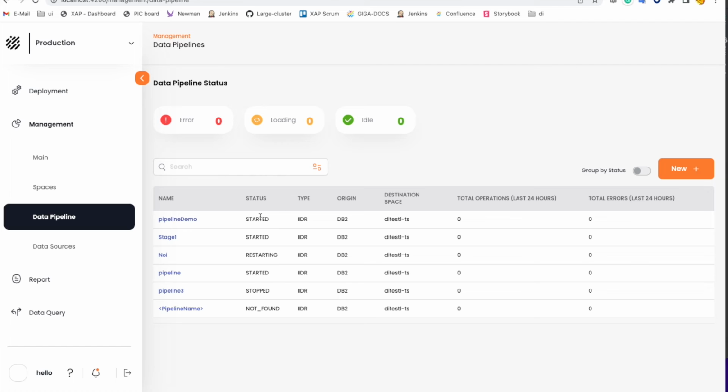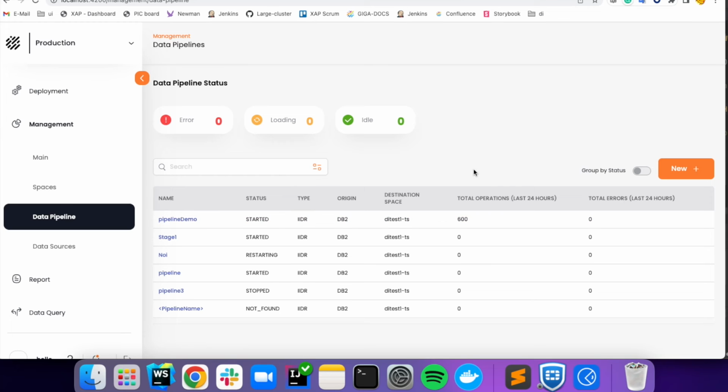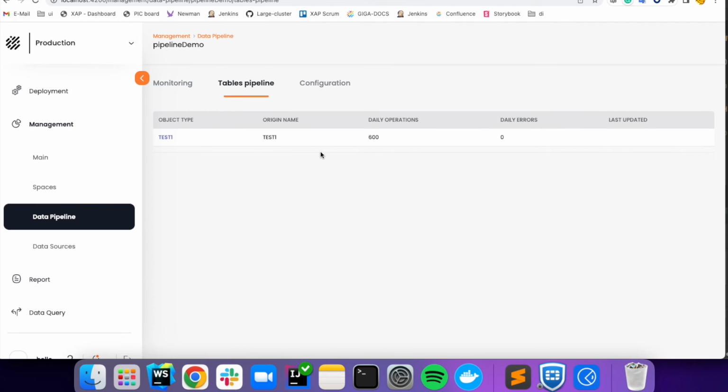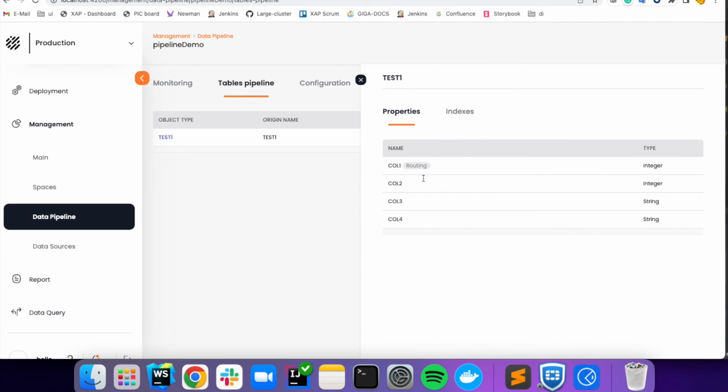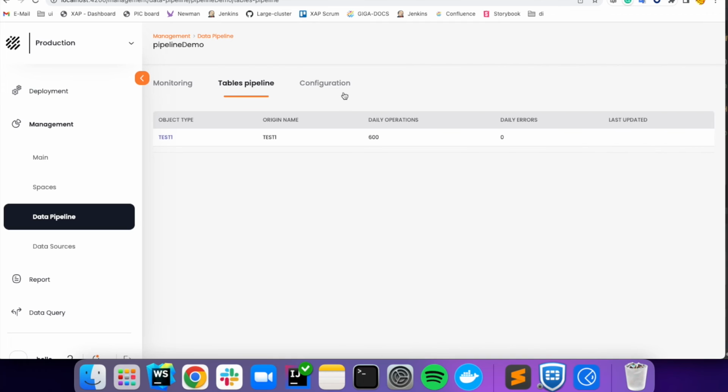So here on the main table we can see it's created and started, starting to perform operations, and when we click on it we'll show the monitoring tab. We can see here again the pipeline table info.